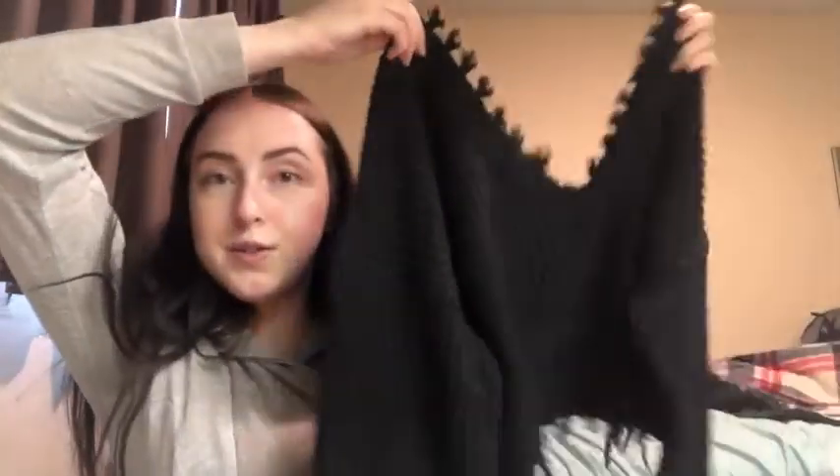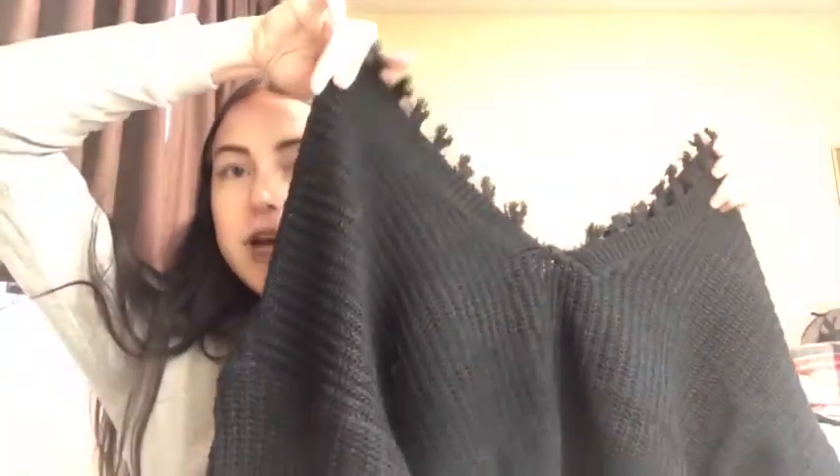Now I'm just going to show you the stuff that I got from Zaful. I'm in a really boring class at school — Astronomy. I thought it'd be super interesting learning about stars, but it's actually super boring. So I tend to look at Sephora and online shopping during that class. So that's what happened with these. I just got this cropped sweater, just like frayed at the bottom and the top, and it's just like a one size thing.